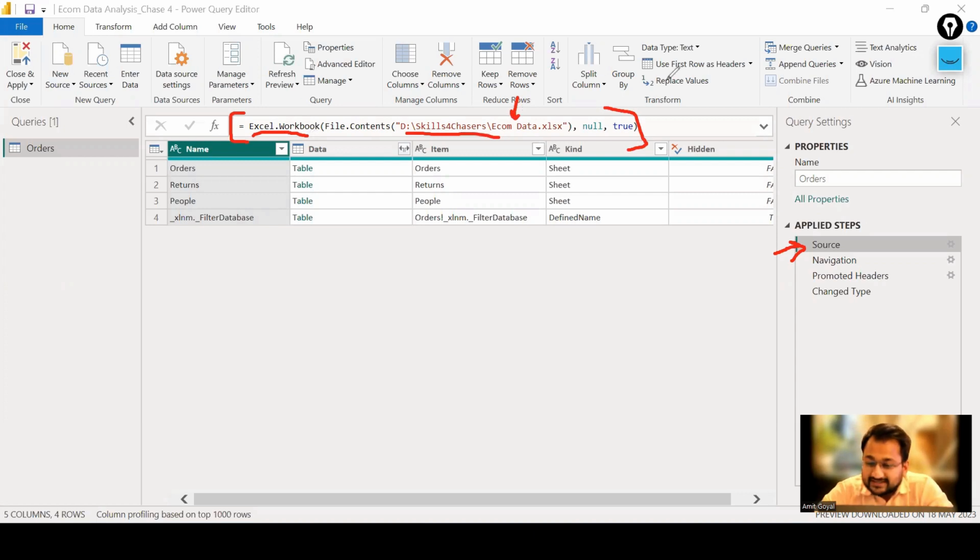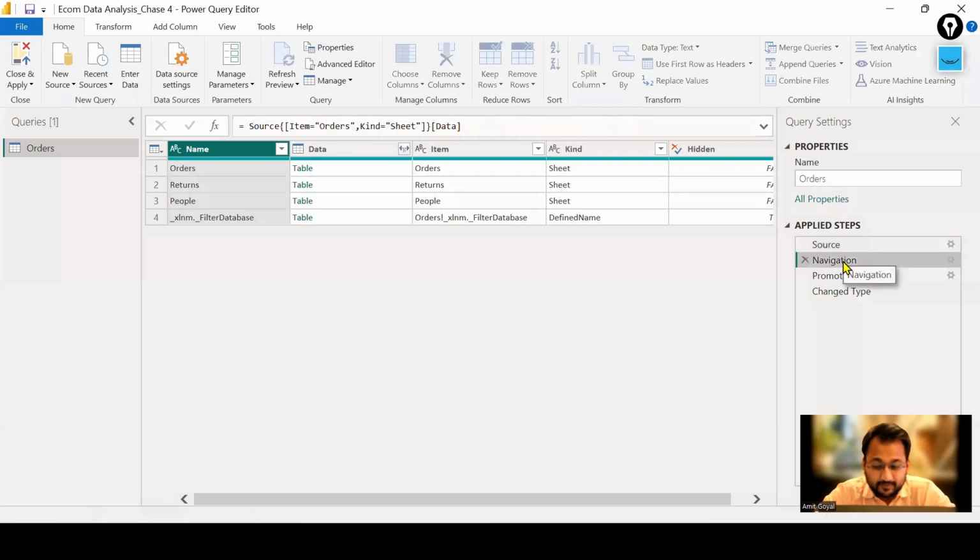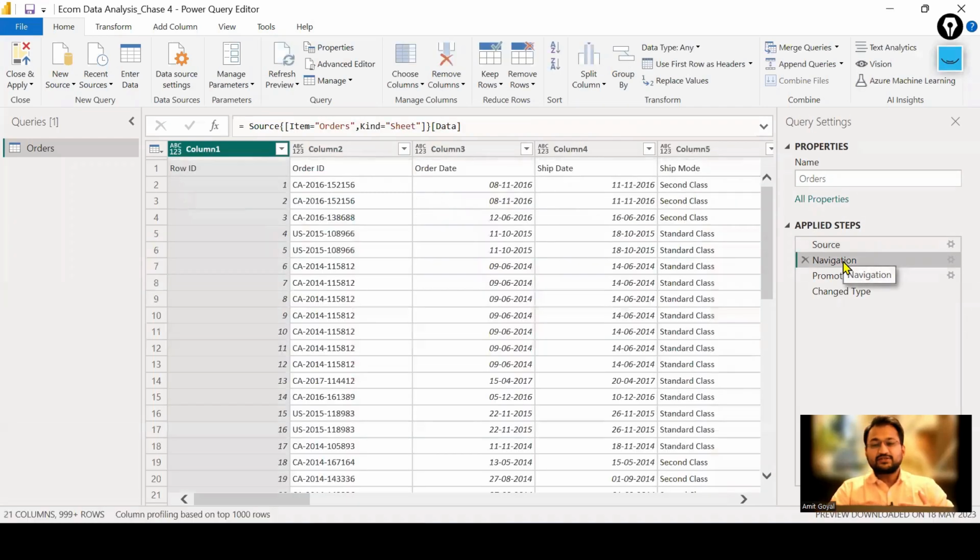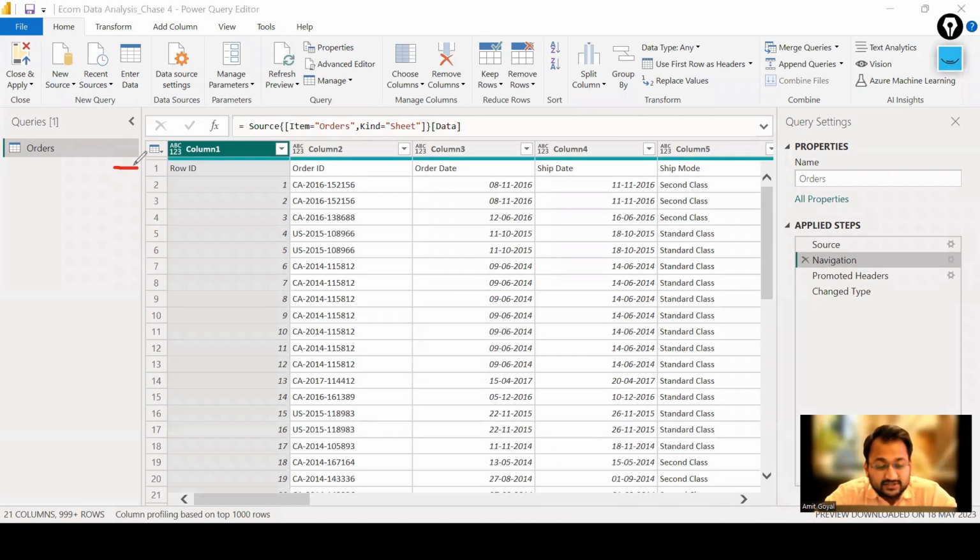Now, in the next step, in that Excel file there were multiple sheets, right? So all the sheets were visible to us. And while starting that whole activity, we clicked on the sheet of orders. That was the sheet that we had selected. So in the next step, navigation. What happens over here is the data from that orders sheet is loaded in Power BI. Now, when the data is loaded, you will see the headers are not coming properly. So that's where the third step was automatically applied by Power BI.